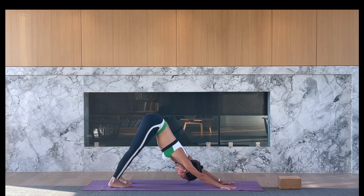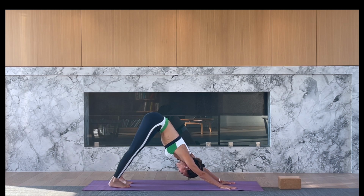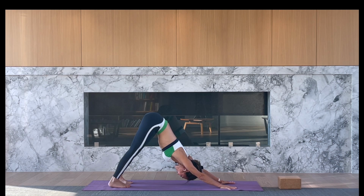Excellent. Inhale, long spine, long side waist. Exhale, go deeper. Inhale. Middle back is long, so knit the ribs together. Don't let it just collapse down. Navel draws in. Exhale. One more. Big breath in and exhale.